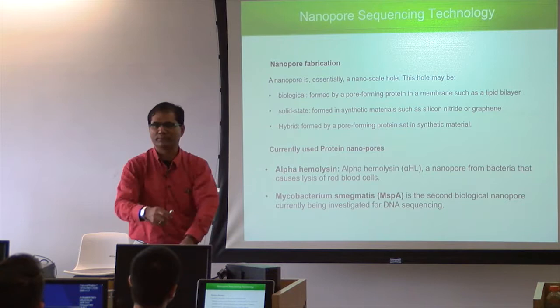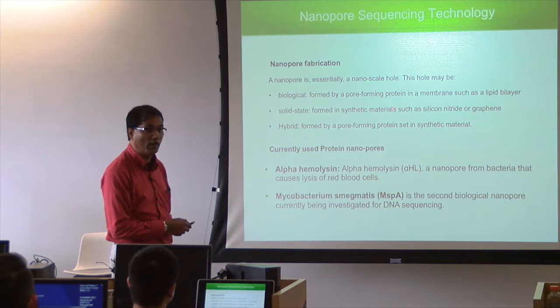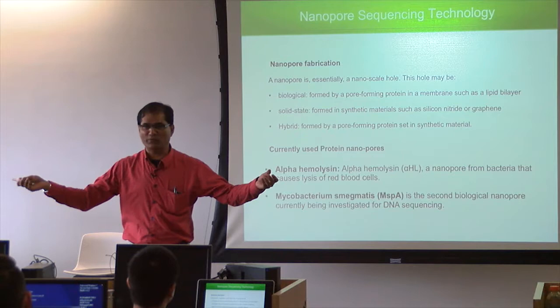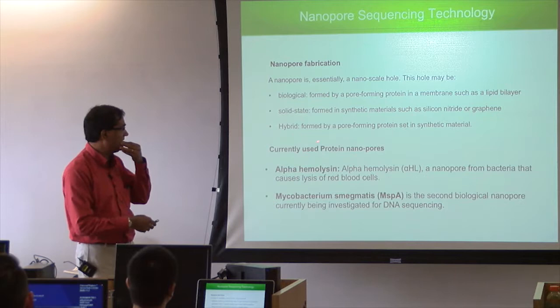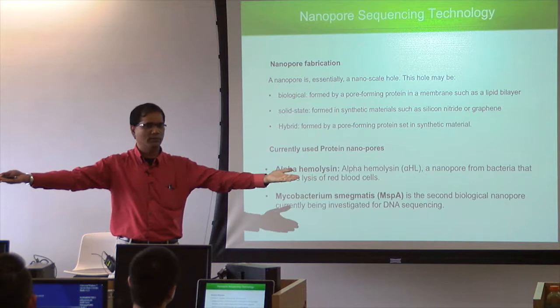People initially thought of using it in a lipid bilayer, then solid state. There are many people who worked on solid state, non-biological membranes, using silicon or graphene. You have heard of graphene? It is a carbon compound, very tight, tough, but thin. In graphene, you can embed these things, or you can have a hybrid between the lipids and graphene. Different techniques, different ideas are being developed for how to develop the nanopore membrane.